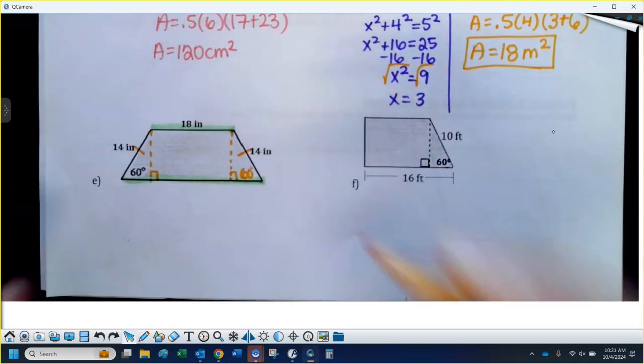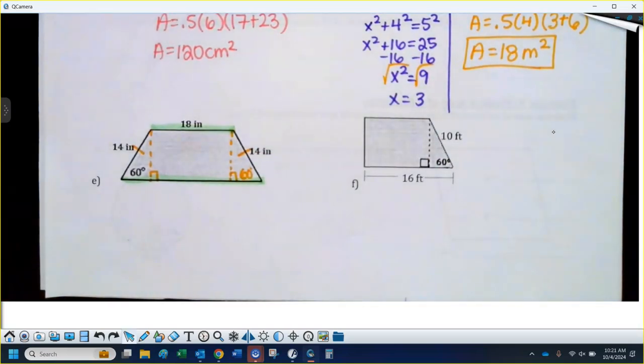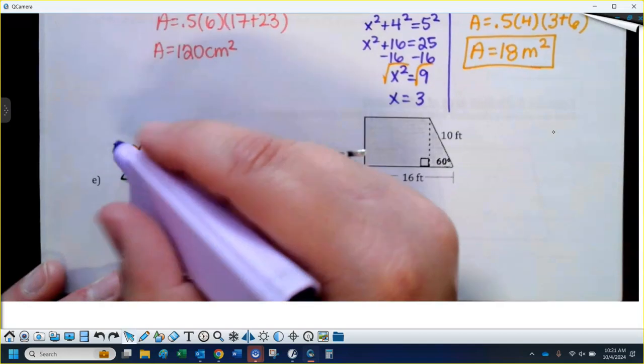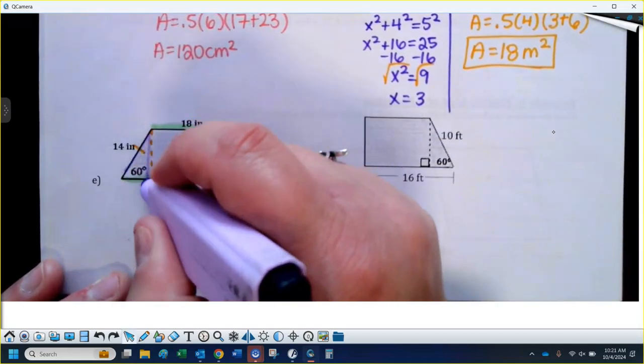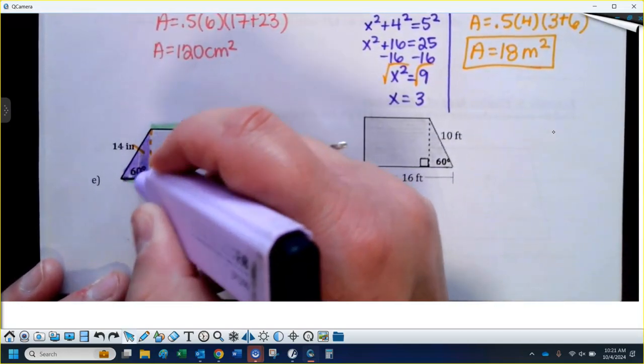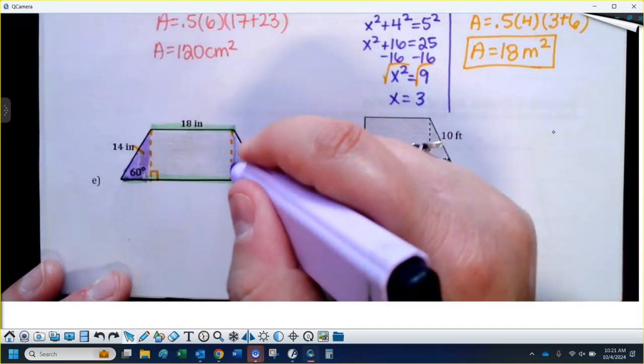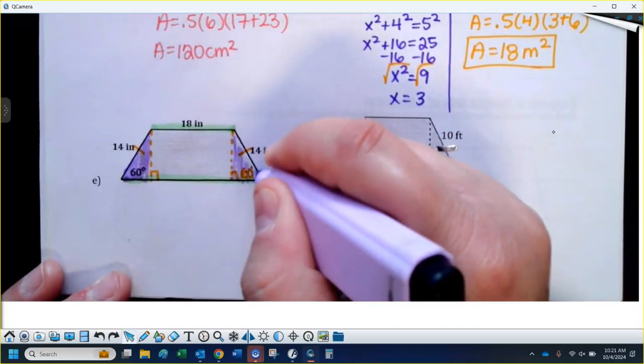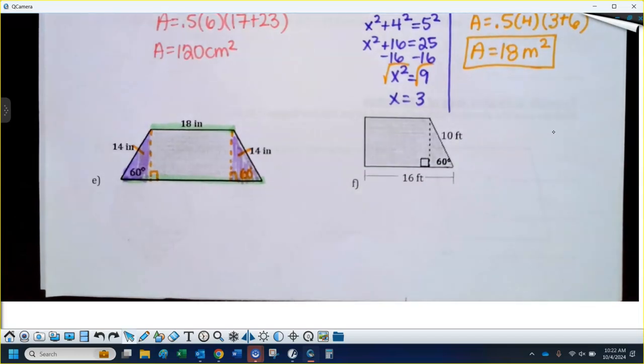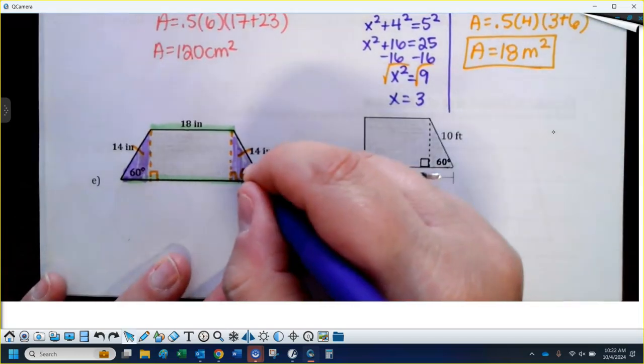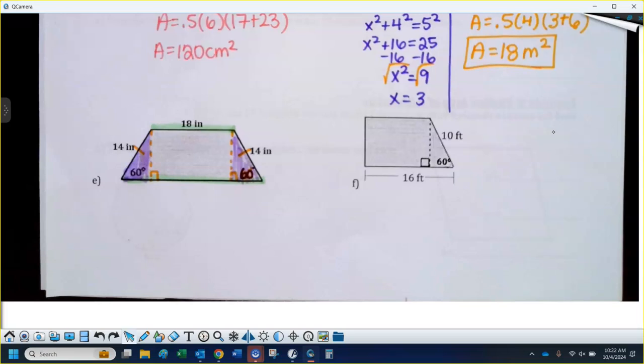And what that does, if you have an isosceles trapezoid, is it creates 2 little bitty identical right triangles here. And in our case, these 2 little bitty identical right triangles are both, sorry, I just kind of colored over my angle and you can't read it now. Those are both 30, 60, 90 triangles.